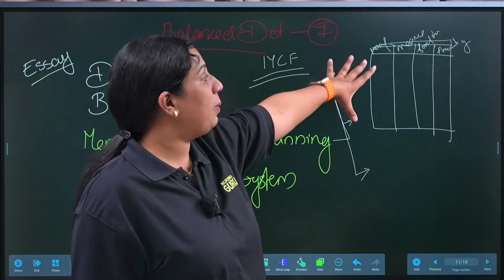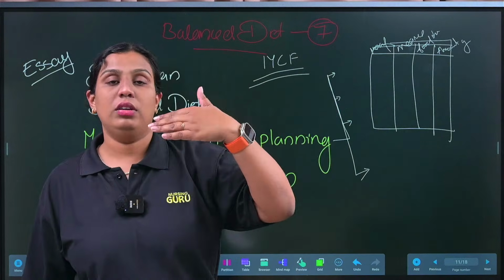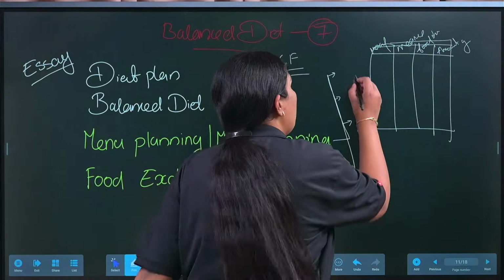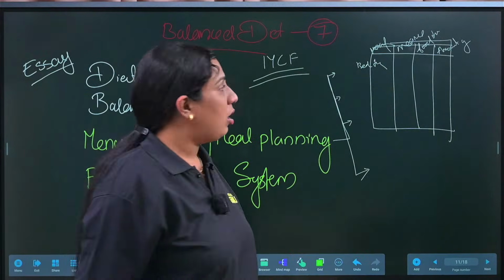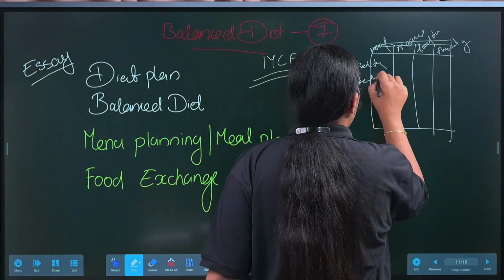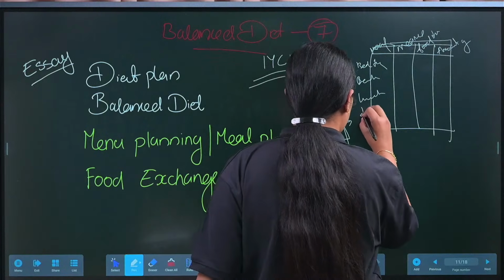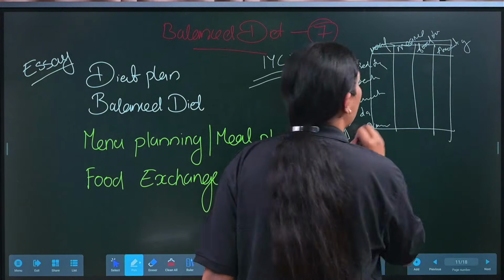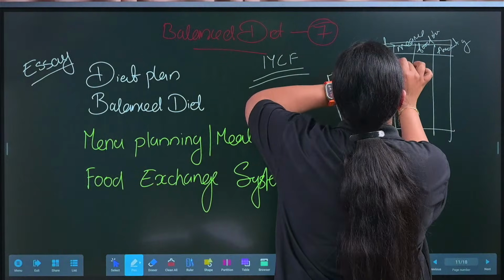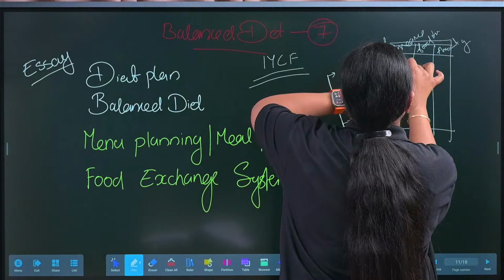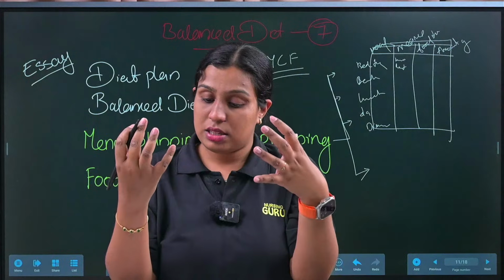Okay, regarding the meal plan, the first area is meal. Meal means at what time we are having food. For example, bedtime, bed tea or bed coffee, then breakfast, lunch, tea time, dinner. The next area, menu, means what food we need to include. For example, tea means 1 cup of tea and a rusk. For the breakfast, milk, bread toast, boiled egg.